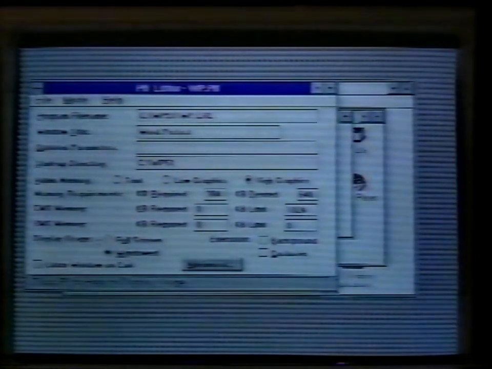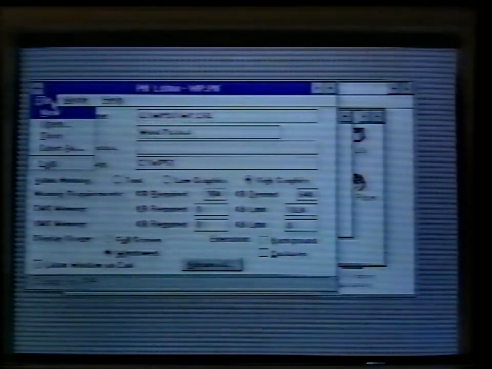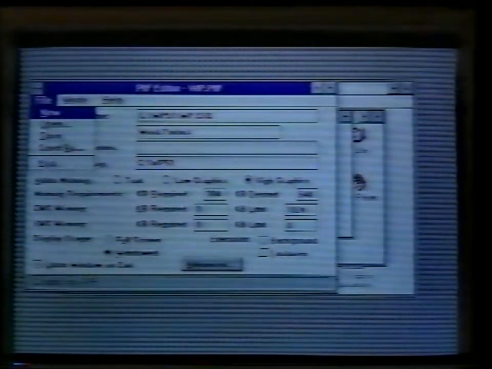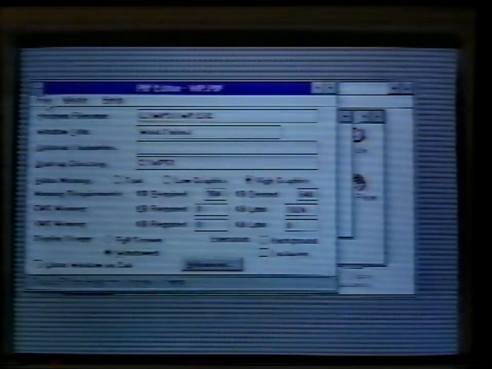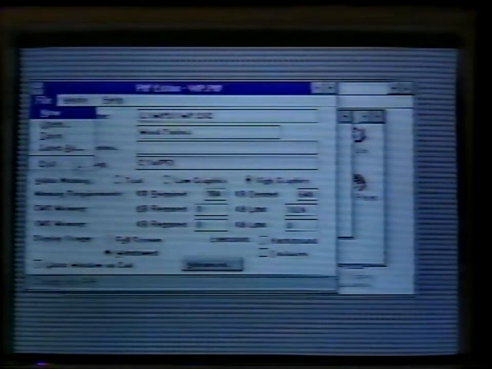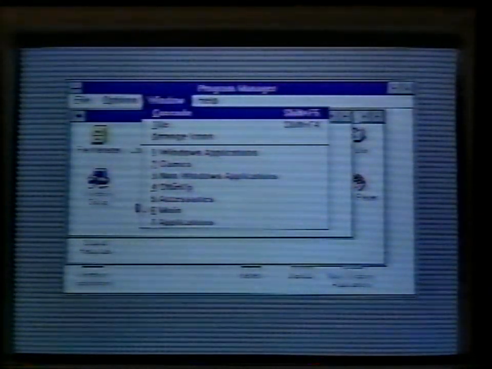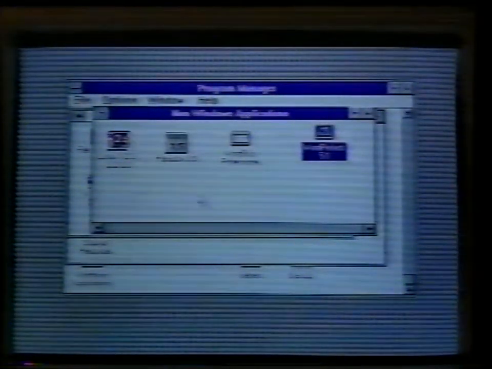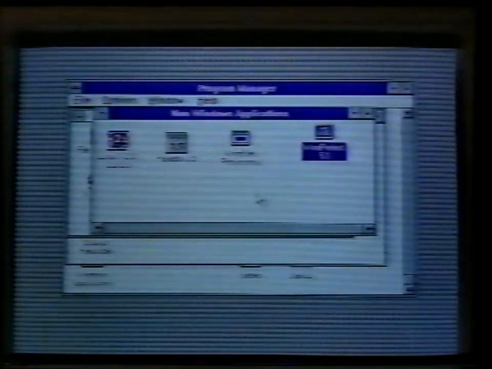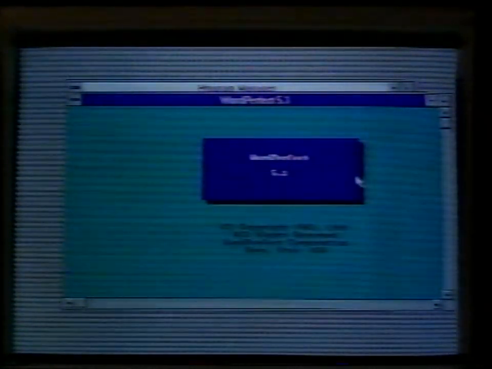Once completed with the WordPerfect PIF, select the File menu in the PIF window. Click on Save. Select the File menu once again and select Exit. Access the Windows menu. Select Non-Windows Applications. You should be seeing the icons for each of the programs set up earlier and through the installation process. We will be selecting the WordPerfect program by double-clicking on its icon. We are now in the WordPerfect program. Notice how this program has been placed in a window.